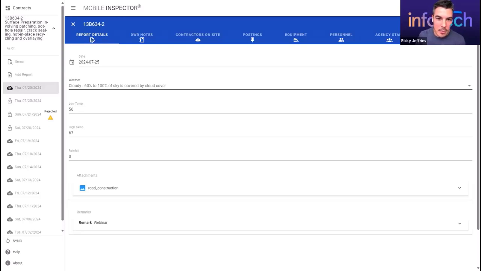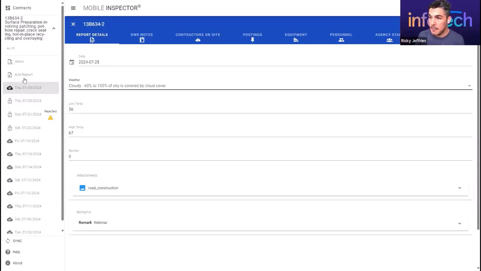If I understand correctly, you cannot sync a draft report. Second, a locked report is essentially submitted for approval on the web-based screens. Not exactly. It's a two-step process, because when you lock it, it makes the report read-only. So locked and submitted for approval are not the same thing when it comes to mobile inspector. Correct, in your first part, you cannot sync a draft report. The report has to go from draft to locked.